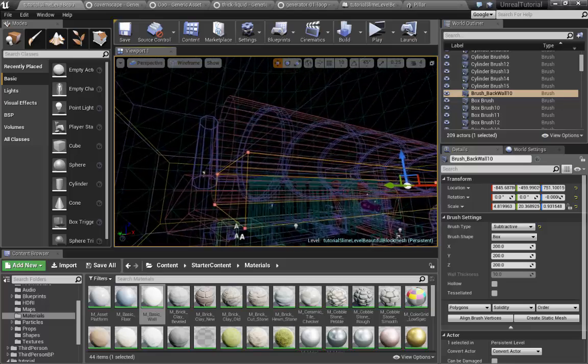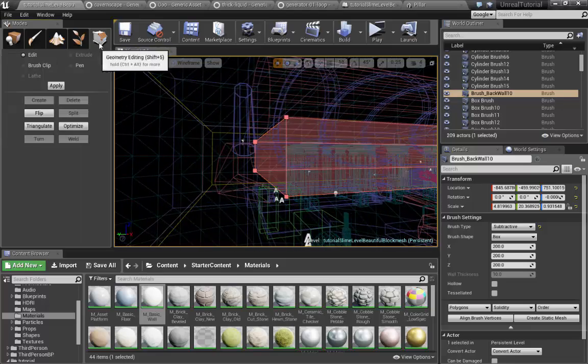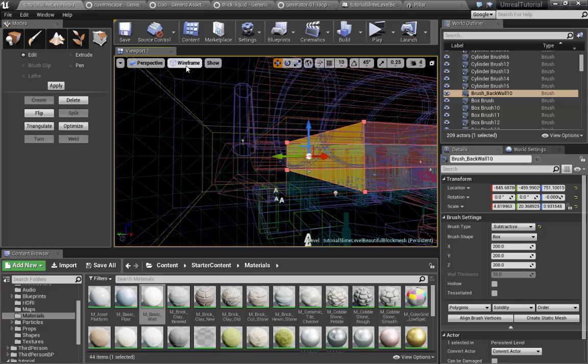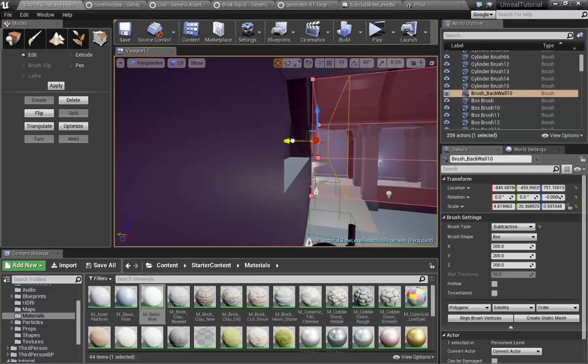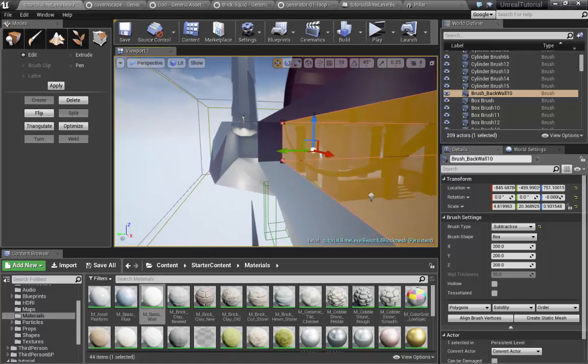So this is going into the wall, so what we need to do is move it back. And let's see what we see here. There we go. It's a little better. And this is the old one.